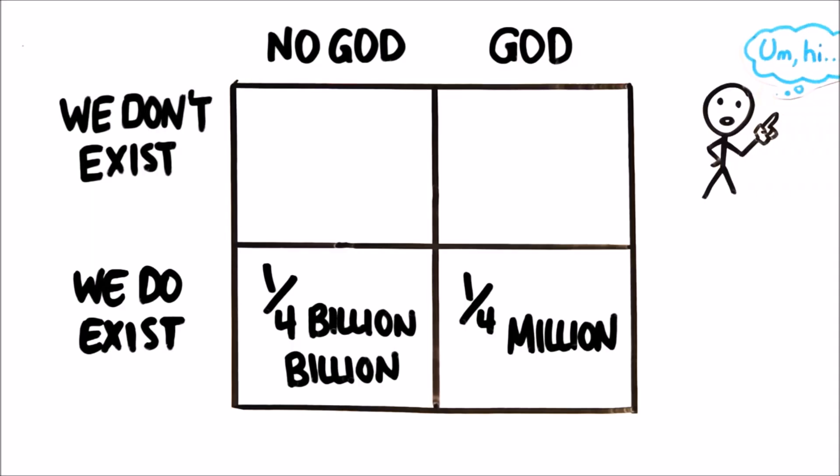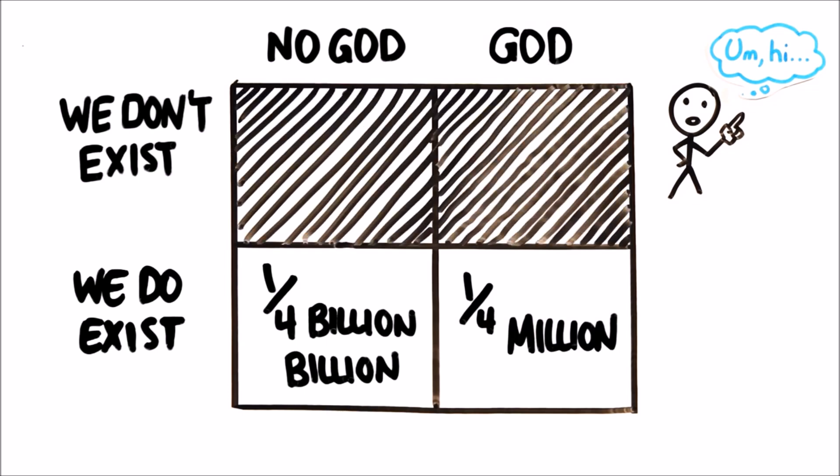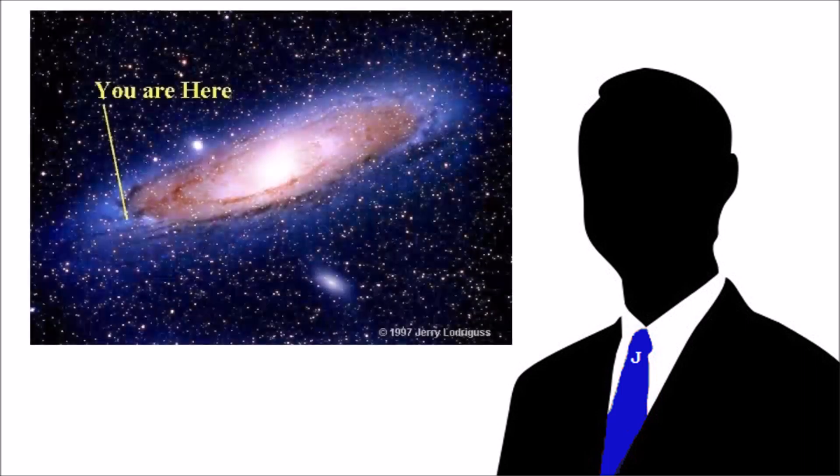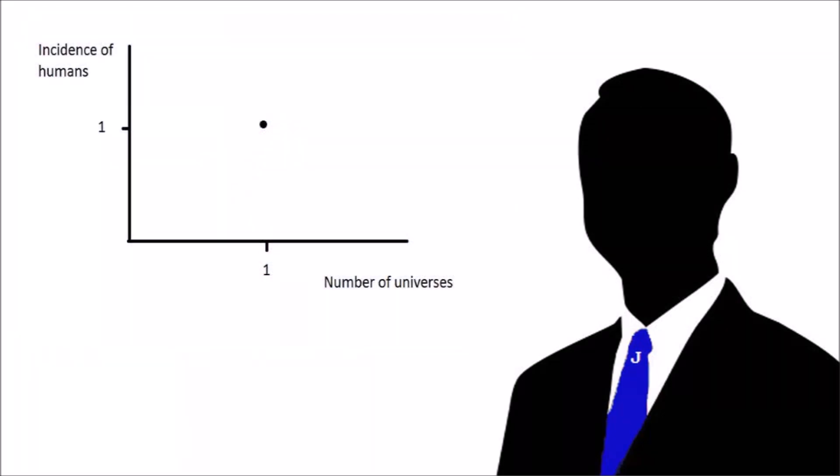Of course, if we examine the evidence, we know we exist so we can get rid of the other row. And as many who have used the argument by design point out, a human-made world with God seems much, much more likely rationally and statistically. Does it really? When you consider the multiverse theory versus the chance of a God making a shoddy design monkey on a single rock floating amongst a trillion other empty rocks, those probabilities seem like they should be inverted. But we still have the same issue as before, in that all of this is wild speculation because it is essentially being based off a single data point, that humans do exist.